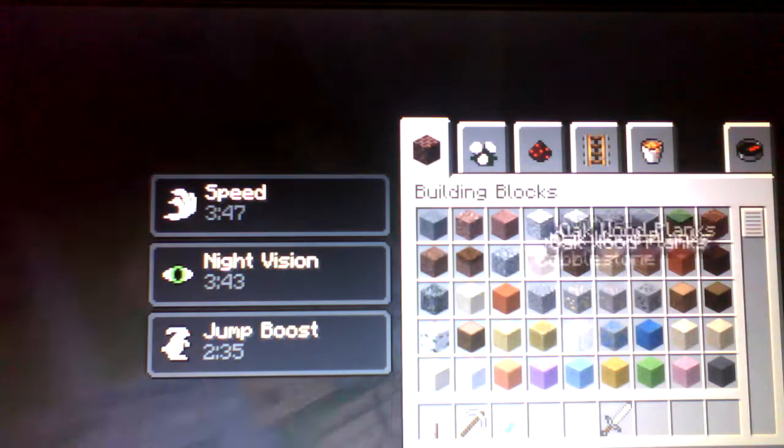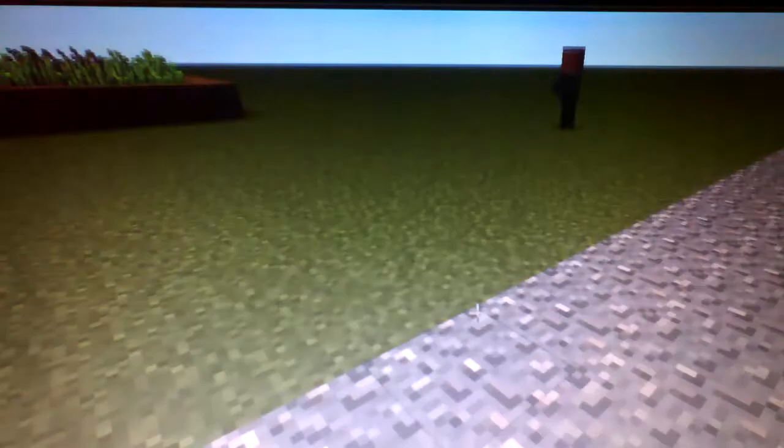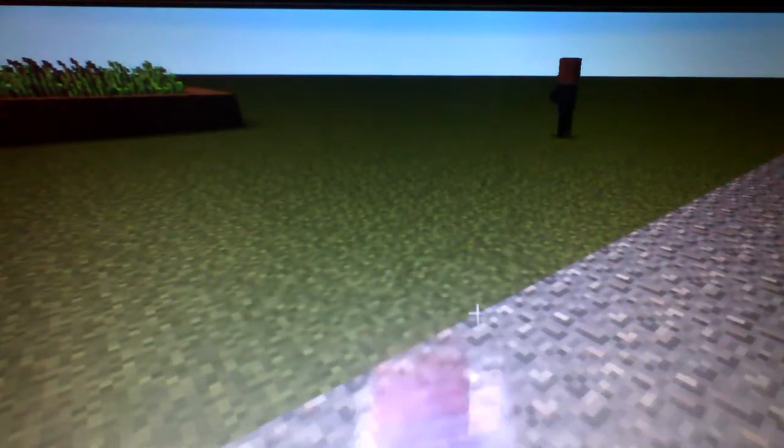I actually just recently raided some blacksmith shop, and so you can see they have a new potion of leaping. So I'll show you what that does. Just makes you jump twice as high. And we'll just be raiding some blacksmiths.